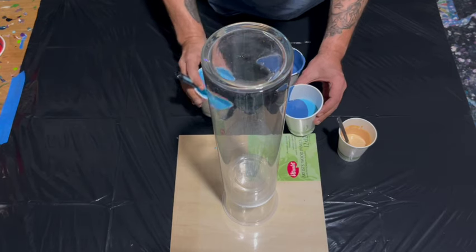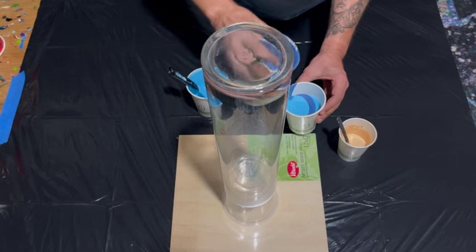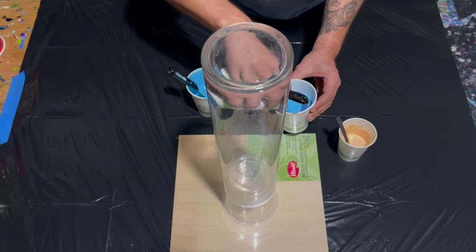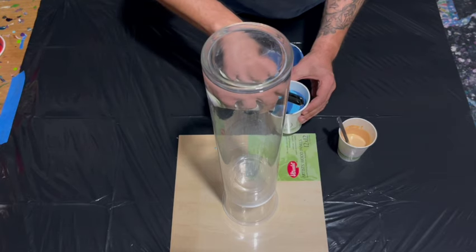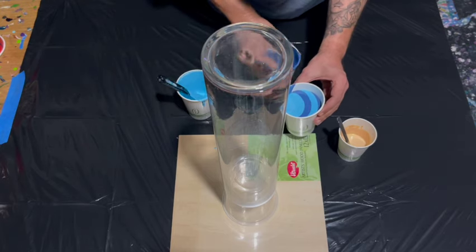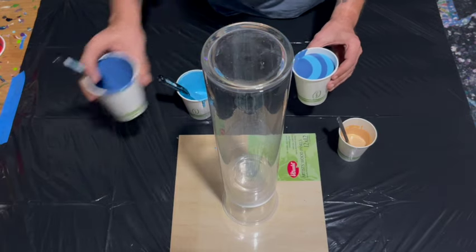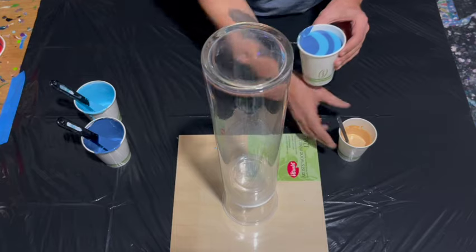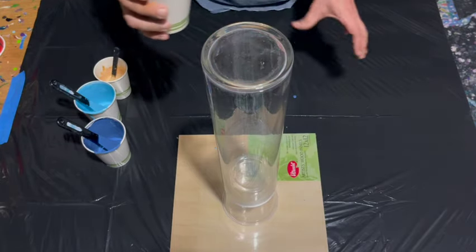And again, I'm okay with these colors blending a little bit, but I would like to see some individual colors too. There we go, and let's end with the sapphire. So I've got enough left over of that. If I need to do a second cup, I can. And I've got that gold left. So let's go ahead and start painting.